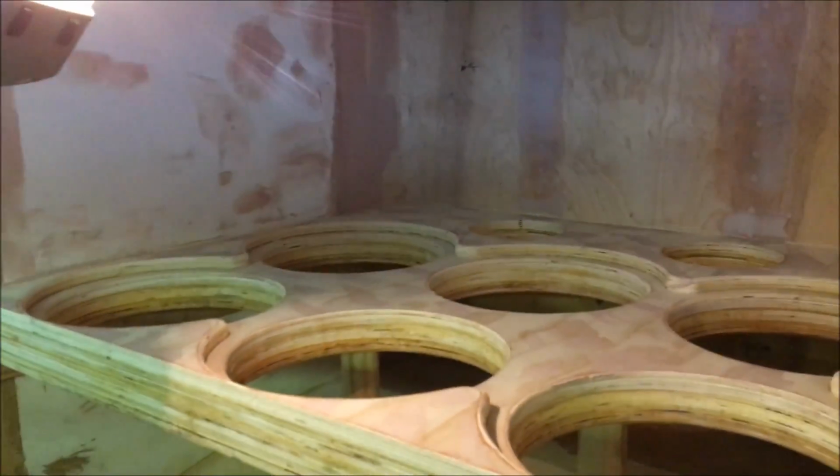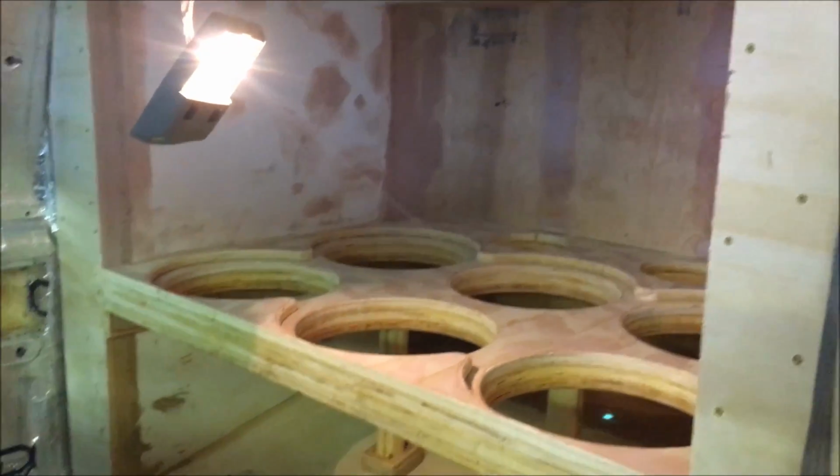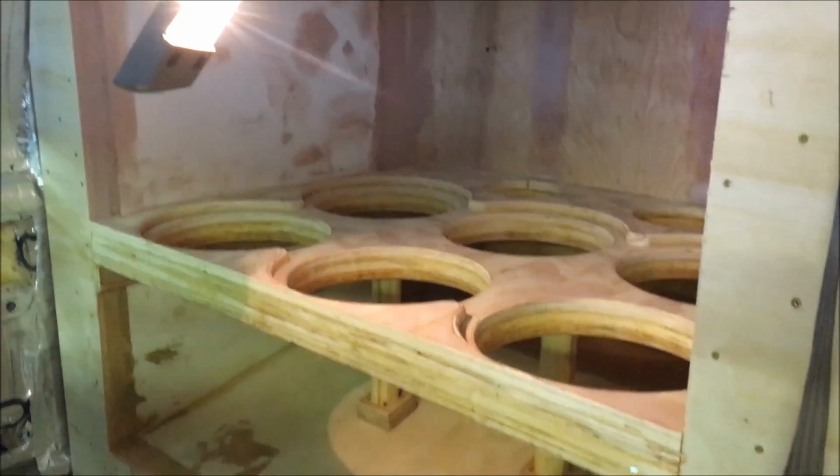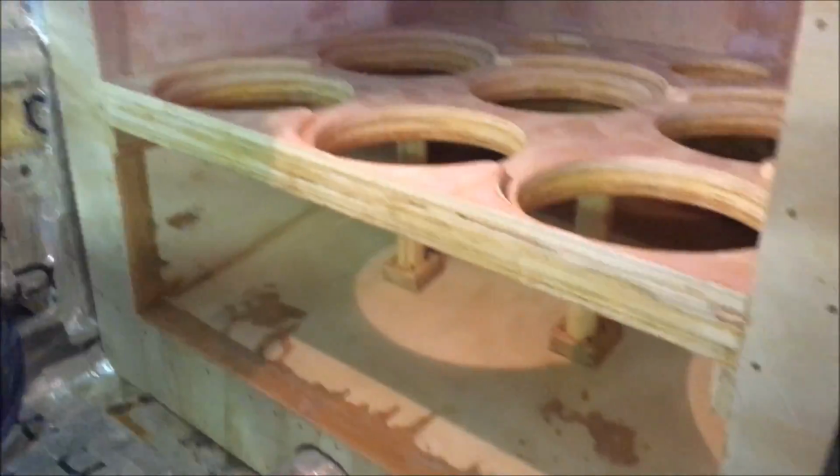And then now I'm in here doing Bondo. A lot of Bondo. I'm going to hopefully primer this next time I'm here, and then sand it down real good and shoot it with some paint. Make it white and shiny. And then we'll probably put the front on first, build it in.